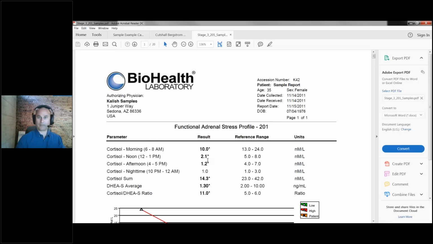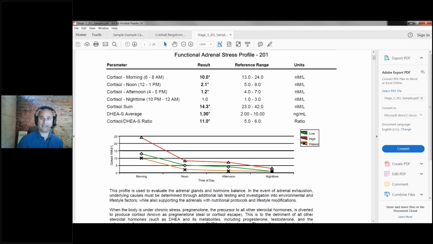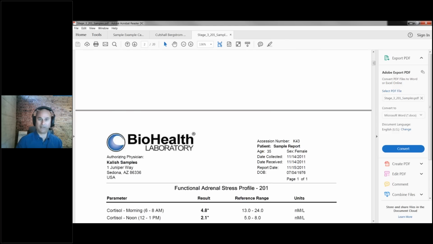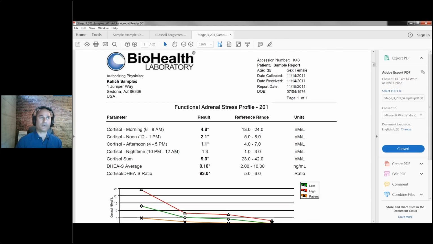All right. So here's some sample tests. Let's just pick one here. So now we're looking at the total cortisol. It's at a 9, which is low. The DHEA is a 0.1, which is very low. This would be a stage 3. You would use the licorice root at breakfast and lunch to bring up these lows. You don't ever want to use licorice root at dinner time because it can stimulate people at night. And remember, we would use the pregnenolone and DHEA in a stage 3. So that would look exactly like this.